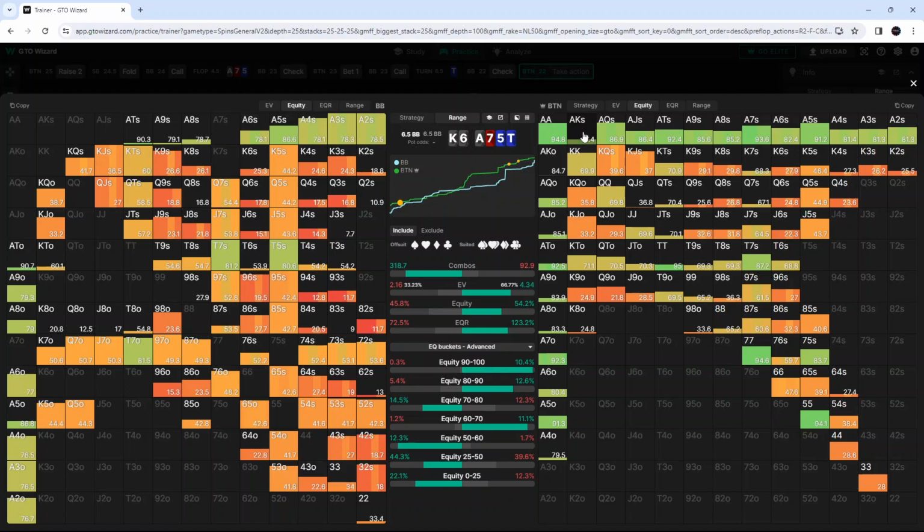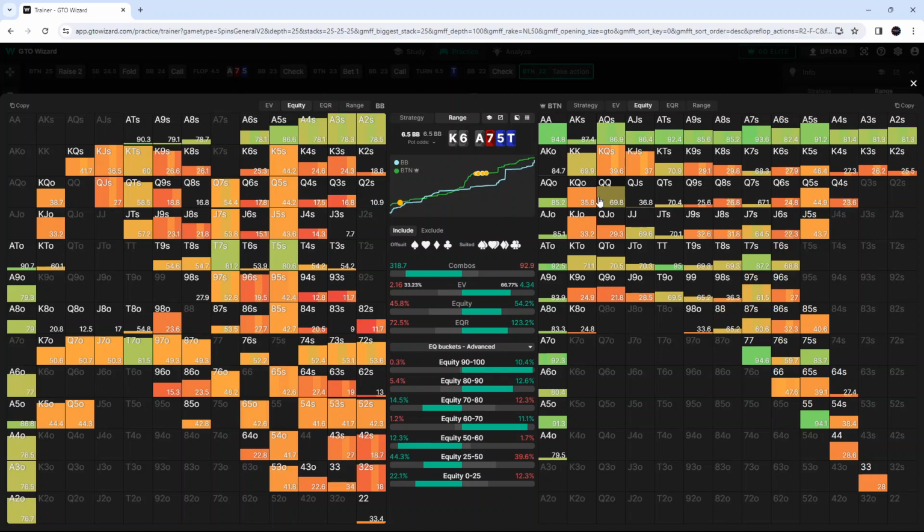We can even go down to ace 2 to get an idea of how strong is any top pair on this board. And ace 2 has 81% equity, so any ace on this board is still absolutely crushing, so we're going to be able to value bet relatively wide. What might be our next kind of best value? It's going to be like kings and queens. These still have relatively large equity, so I'd expect us to be pretty aggressive on this turn and be able to barrel with a large sizing.